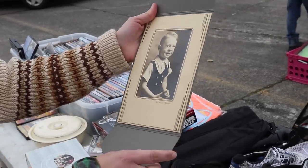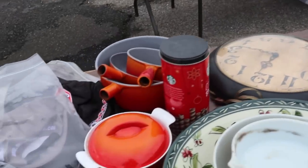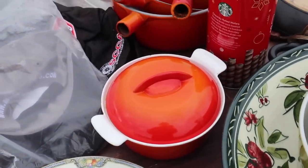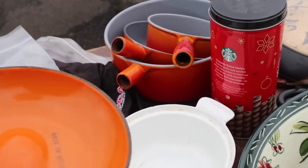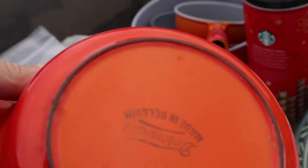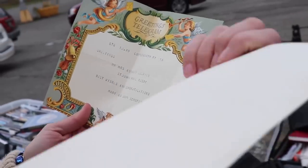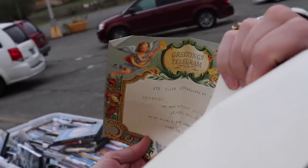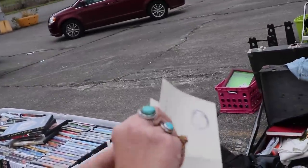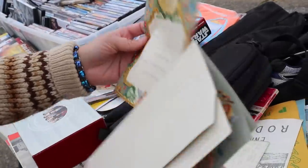Oh, look how cute — that's got to be from the 30s or 40s, and it looks very happy to be alive. Over here Stephanie pointed out a piece of Descoware — similar to Le Creuset, made in Belgium, good quality, heavy, and this one doesn't have any chips on the enameling. There's some staining that looks like it'll come out — it's not scratched. The other pieces are missing their handles so they're a no-go. Also some really cute telegrams — probably the 50s, about 1956 — and they look English with a stamp that said Warwickshire, Rugby, where the rugby game was invented.